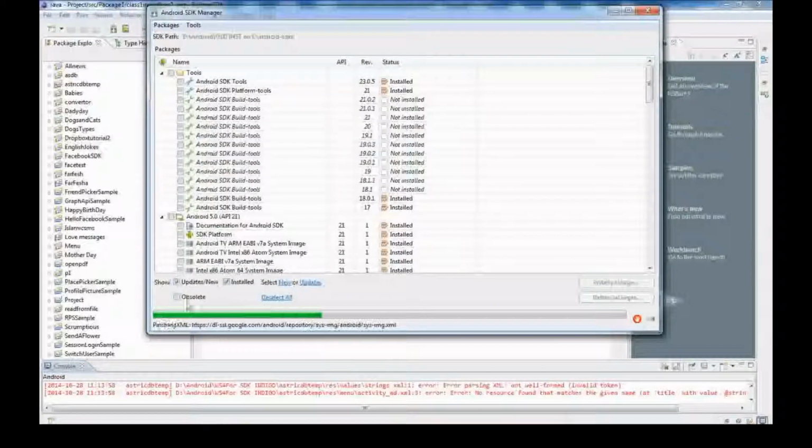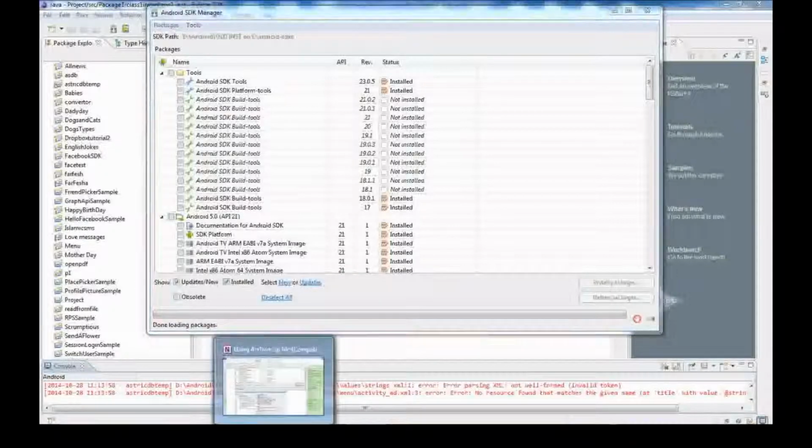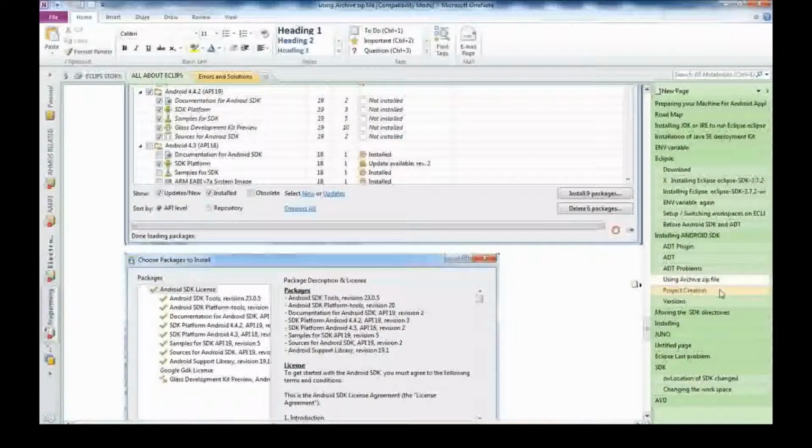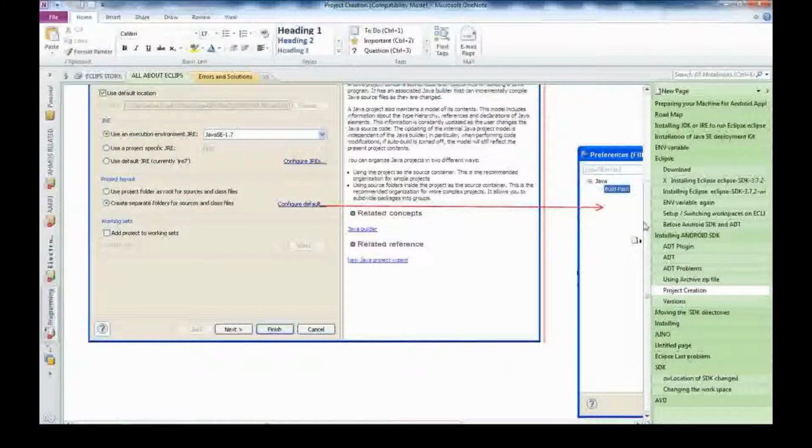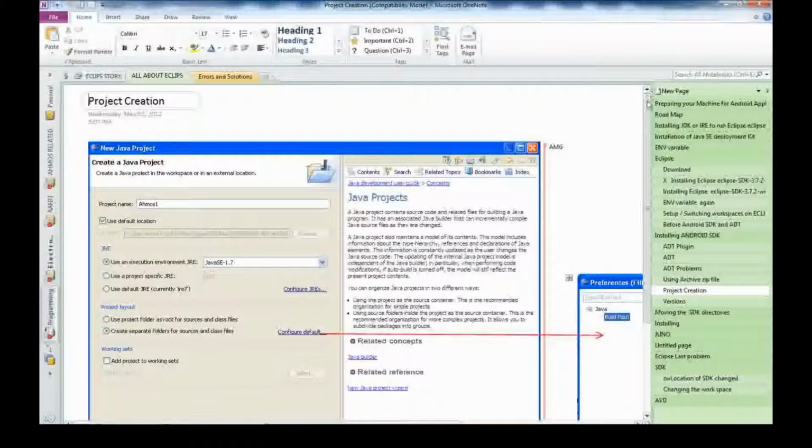Okay, so it's now going to the net and checking, and here you have 2 or 3 installed packages. You need to install packages, and this will be according to the applications, I mean the packages that you already have in your workspace. Okay, that's all. After that you can create your first application.